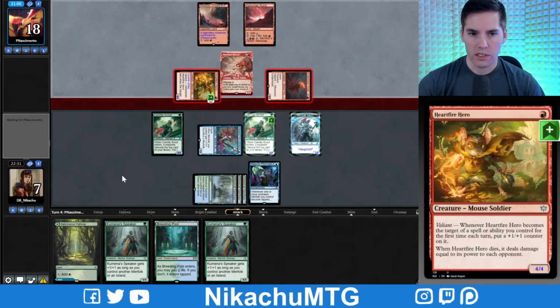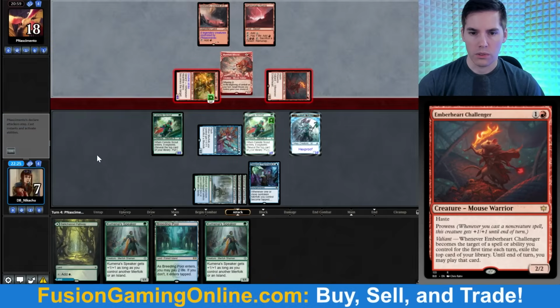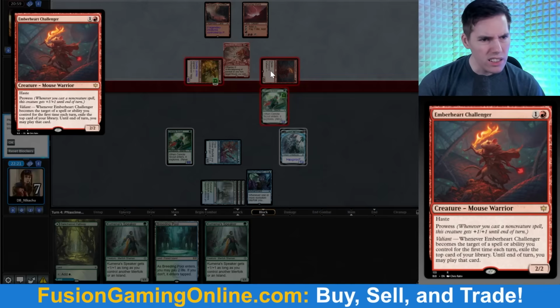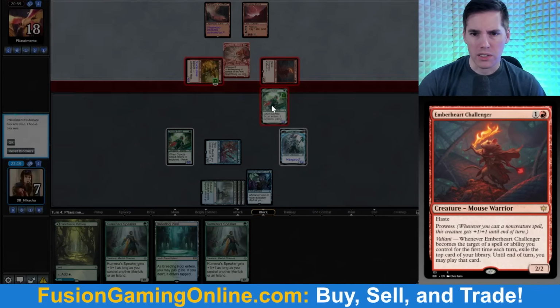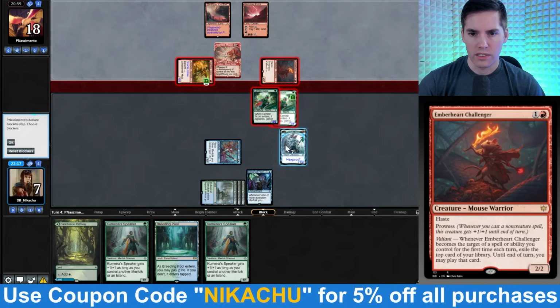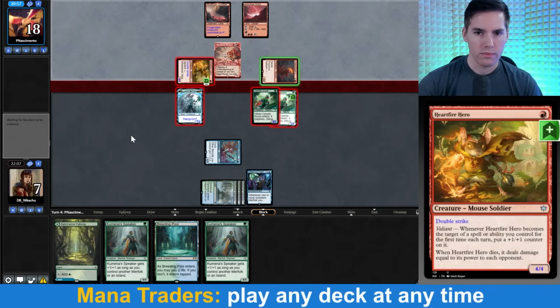Okay, interesting. This doesn't have trample at the moment, right? Okay, so we're going to go to blocks. I expect that this thing is going to die. Oh, it has prowess. Okay, I definitely want it to die, though. And we'll block here. Seems easy enough.